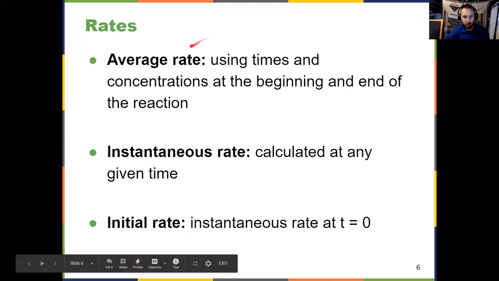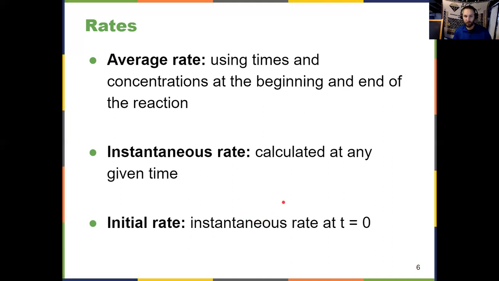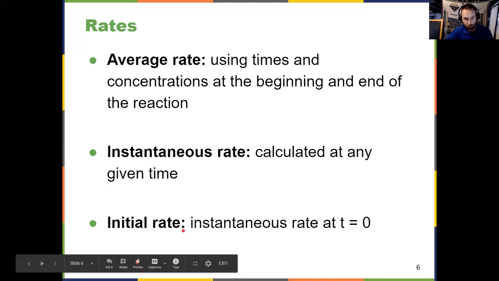In case this doesn't make sense, think about a car. If you're taking a trip in the car, say you're driving to campus from home, you might have an average trip speed of, say, 30 miles an hour. That's your average rate. But you weren't going 30 miles an hour instantaneously when you pulled out of the driveway. And you might have had a higher instantaneous rate when you were on a highway, for example, speed limit 55. So your speeds can change. Those are instantaneous rates. But you have an average rate overall as well. And then the initial rate specifically is at time zero.